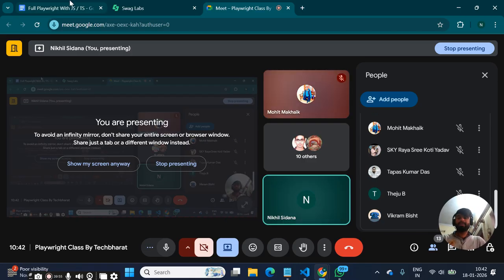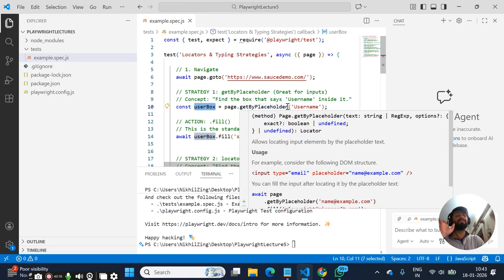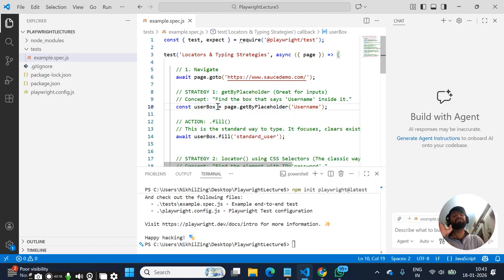So userBox, where we have to fill the value. We have to fill the value in the username field, and for the username field we have created the variable userBox, where we have stored the locator of the username field. Any confusions why we have used await here?